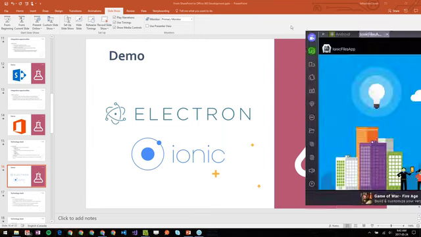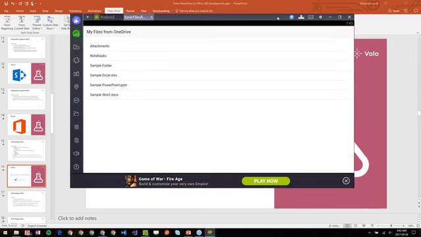So I just clicked on sign in. Then I have the exact same thing. Here I have my files from OneDrive. So using Ionic, it actually gets me to a full modern SharePoint connections or OneDrive connections or Exchange connections directly on my mobile phone. But all of that using JavaScript, TypeScript, and HTML.